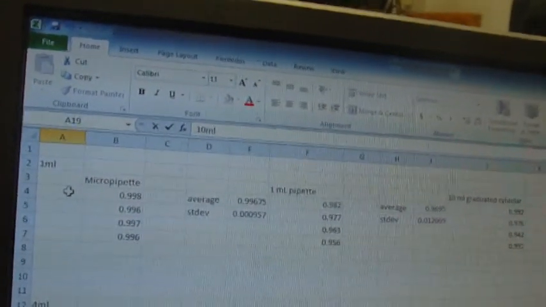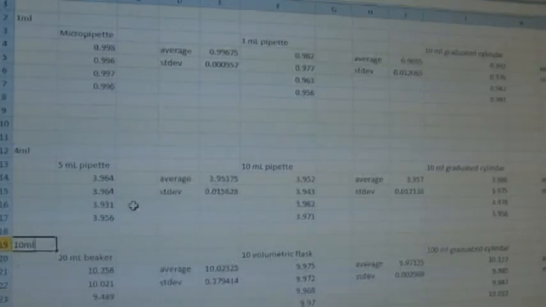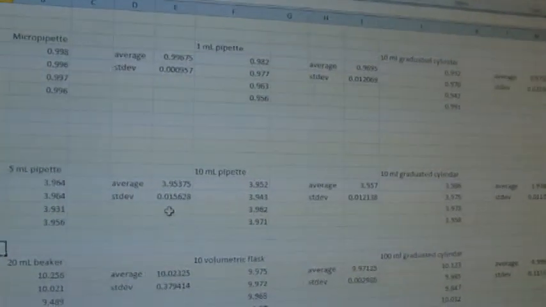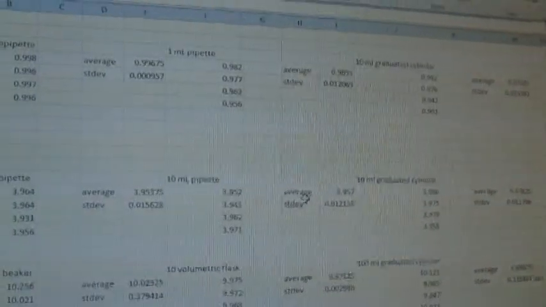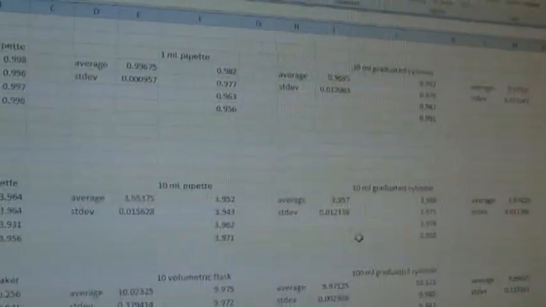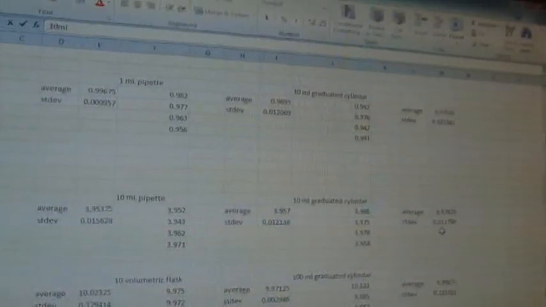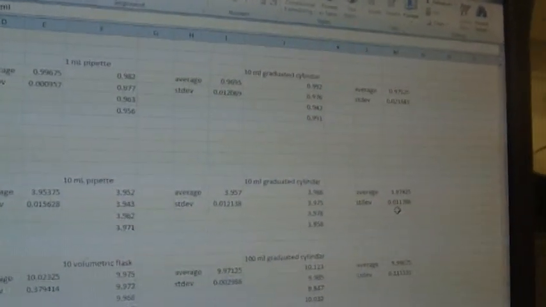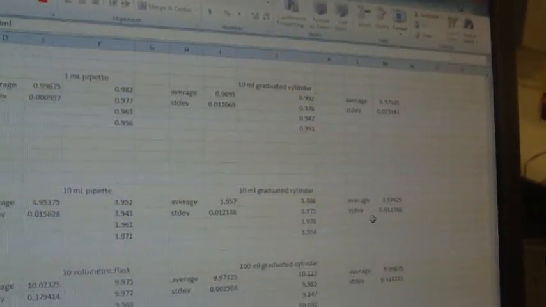So as far as 1 milliliters go, we would use a micropipette. Okay. What about the 4 milliliter ones? So we can see that the averages are pretty similar. They're pretty close, but we can still see that the 10 milliliter graduated cylinder is actually giving us a smaller standard deviation, not by a lot, but it's still smaller.